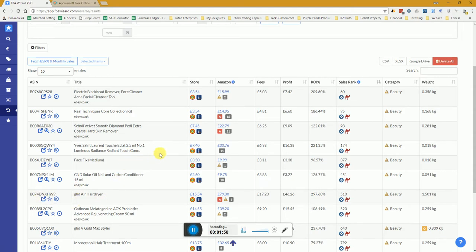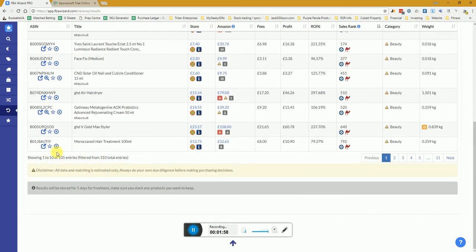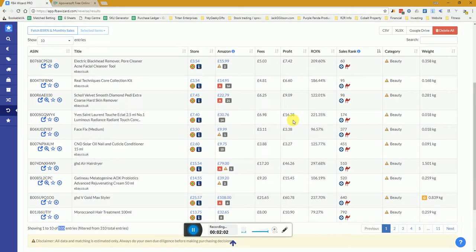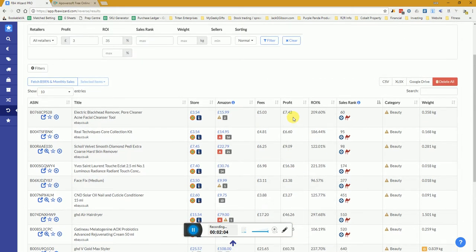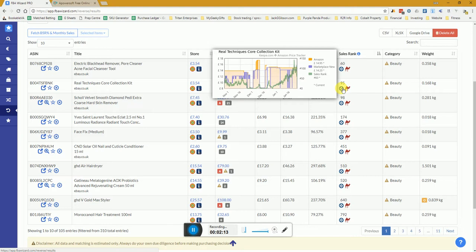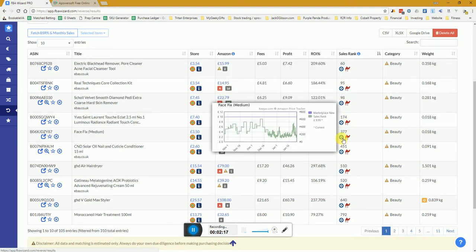What I did this morning, and it probably took me about 15-20 minutes to go through these results. With the filters applied, we've got 105 results. So I went through this, did all 11 pages, and I found about 3 deals which looked good. So I'll just go through it. The way I normally do it, as I usually say, I go through the keeper graphs. So you can see orange, Amazon, not interested, Amazon, Amazon. That's the sort of graph we're looking for.